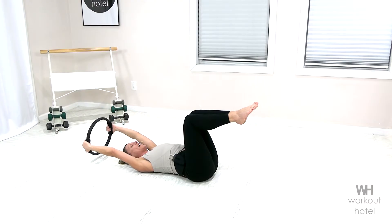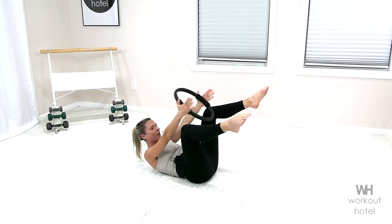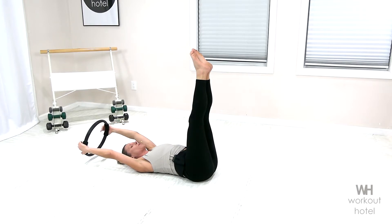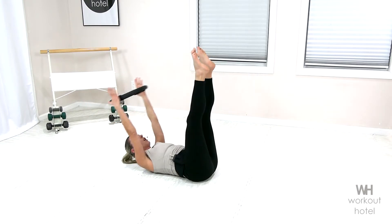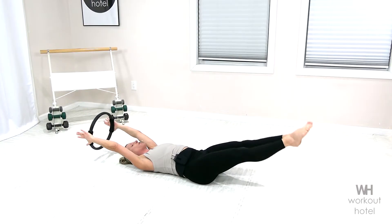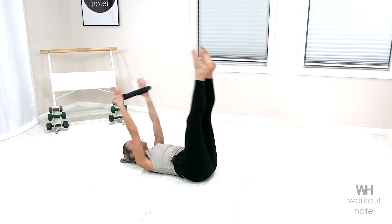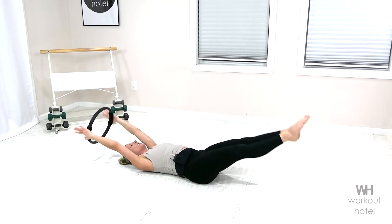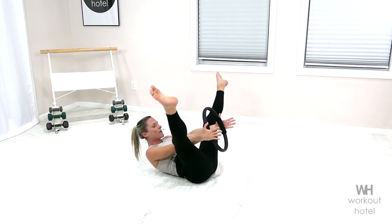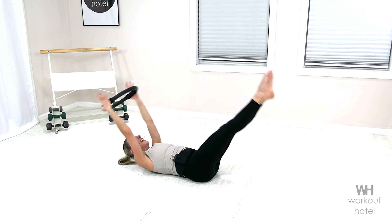Next is our reach through. Arms overhead, coming up to flexion, opening the legs, reaching through and squeezing onto the ring — feel the connection in the core. Return. If we're feeling a little more flexible, go ahead and straighten those legs. Lift to the curl, lower down. Now here's your add-on: curl up, as you lower the upper body, the legs lower toward the mat. Rise up, reach through the legs, squeeze. Inhale, exhale, squeeze. Abdominals are feeling this. Last one — it is burning, I know — and we rest.